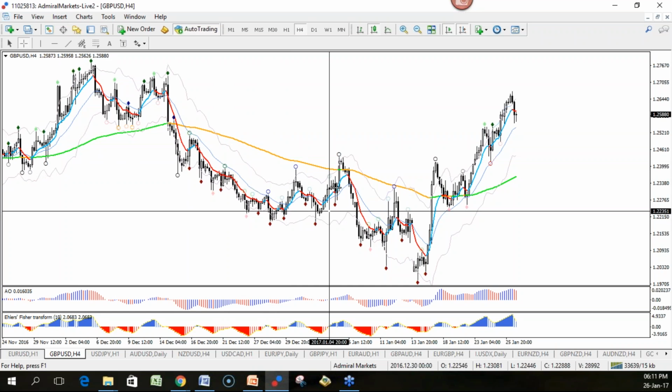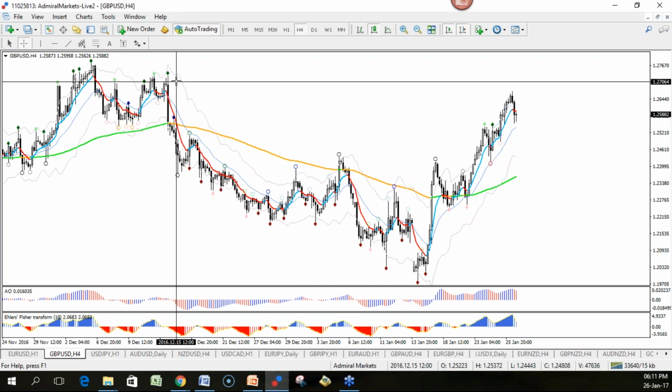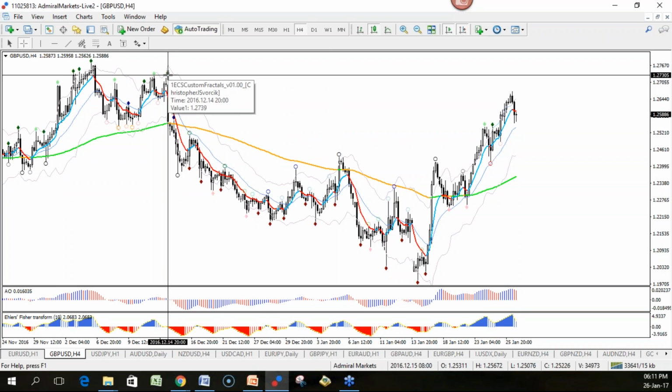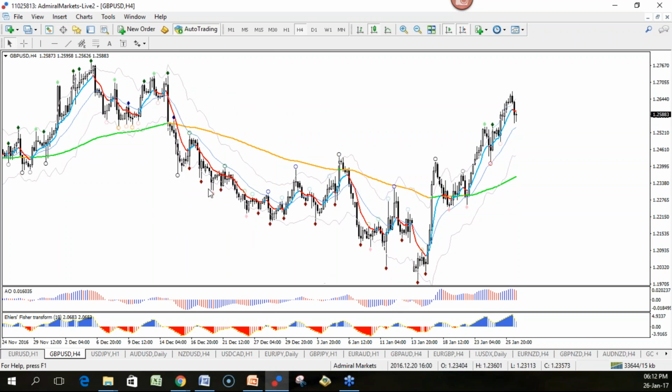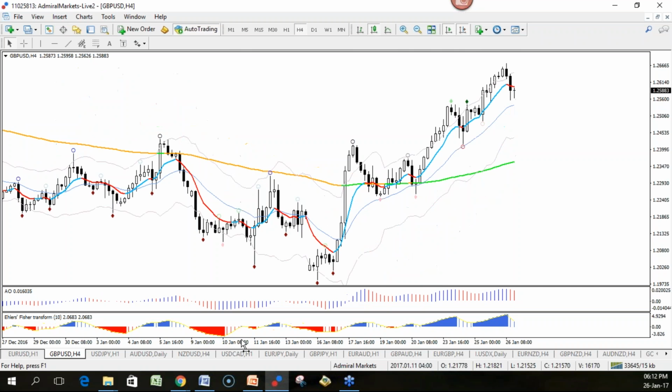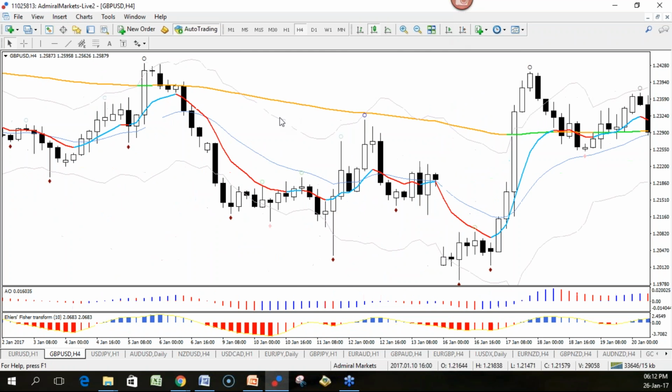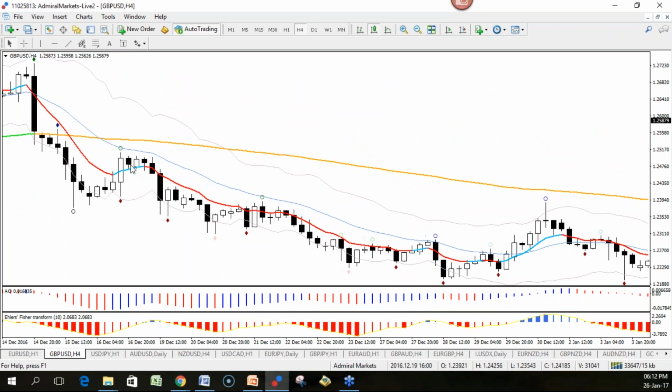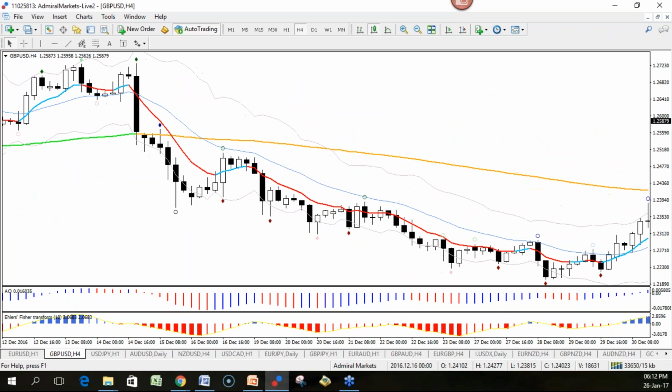The whole idea is to wait for triangles to appear. All right, so for instance, here we have a red triangle. Let's zoom in on that one. The moving averages are not necessary, but they just confirm the trend direction. Keltner is a necessary part as well, but sorry, Keltner is a necessary part. The moving averages are not. That's just an indication of an extra confirmation of the trend. That's all. So the idea is to wait for a red fractal.